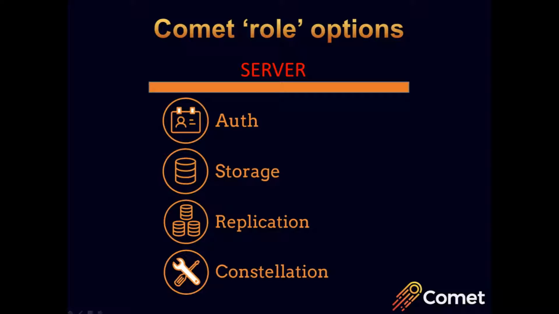So the first role that we have is the auth role, and that mainly handles the management of users and customers. It's also got some general configuration options, and it also handles the security settings for your server. This is also where you can configure your SSL certificate, and it also allows for the remote configuration management of Comet Backup. It's also the role that allows you to do branded Comet installers.